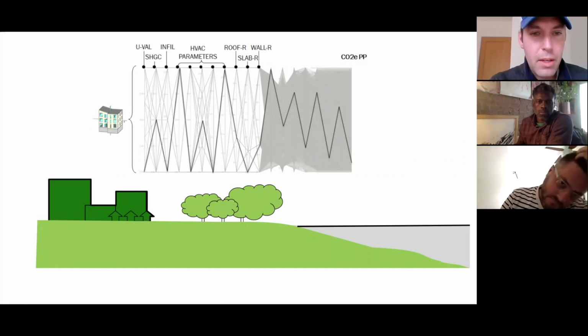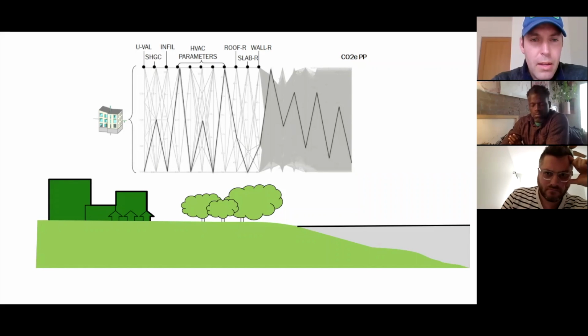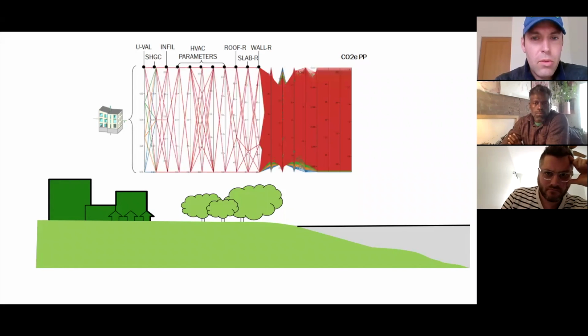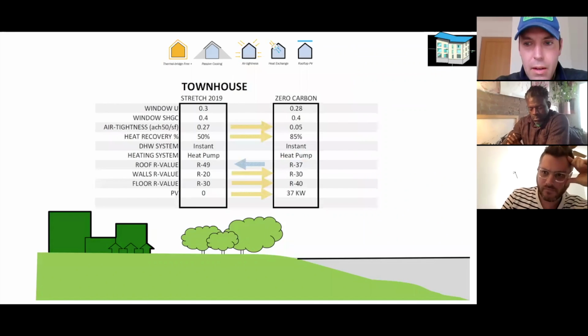Just a quick bit on process. To get there, we did these big batch parametric studies. So we built an energy model of each one of those topologies, and we simulated each one probably about 80,000 times. We ran a batch script, so the thing just goes and runs through. And then what we can do, this is called a multi-dimensional visualization. We get results for 0.77 tons per person, and we can drill down on those results. And to the left, what you see is all the different formulas that will arrive you at that energy footprint. Next slide. And here is a picture of the type of outputs that we came up with.